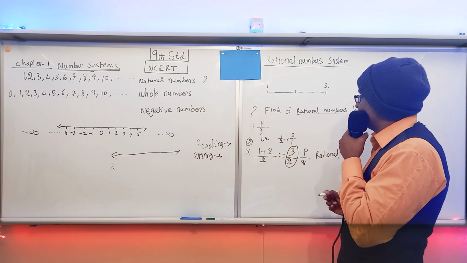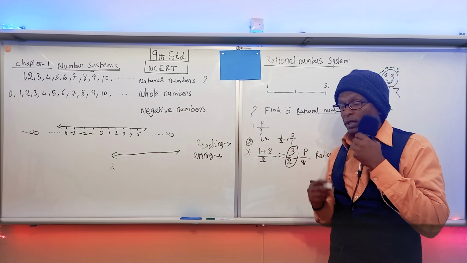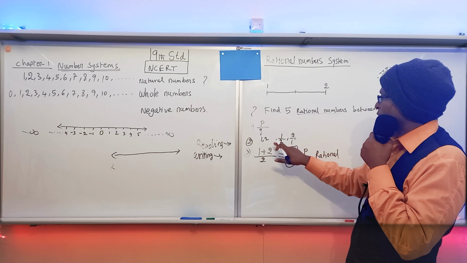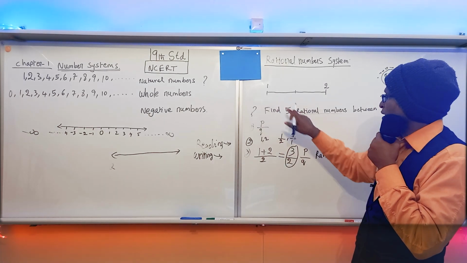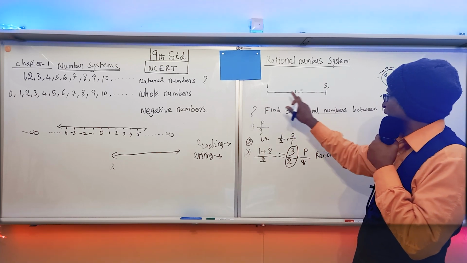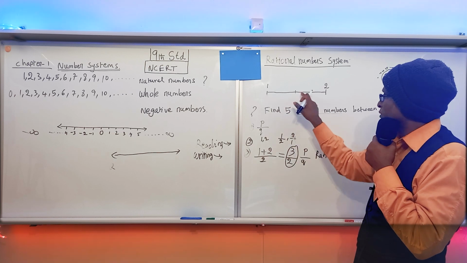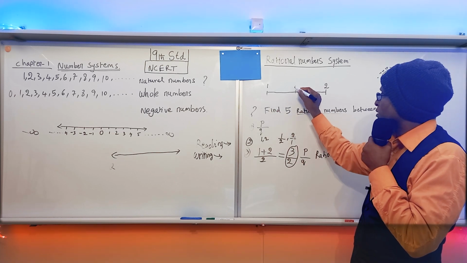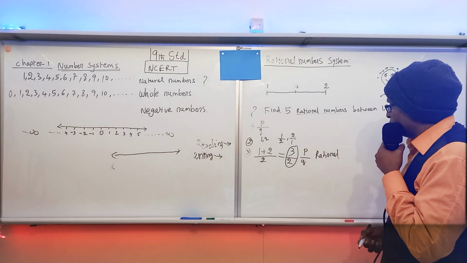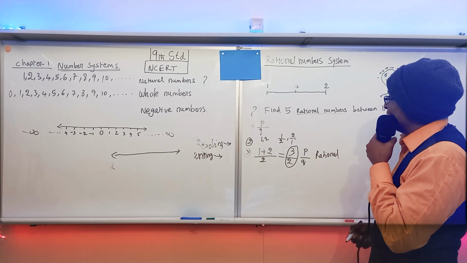We got two numbers. Why not? Between 1 and 2, half. It's not in the book, but I think it's possible. It's easy. Why not? What is the condition? Find 5 rational numbers between 1 and 2. That means it must be within these numbers. So I divide 1 by 2, half. It should be here. It's a rational number.